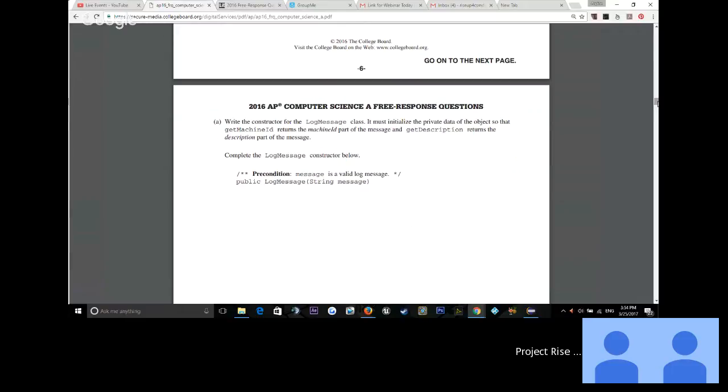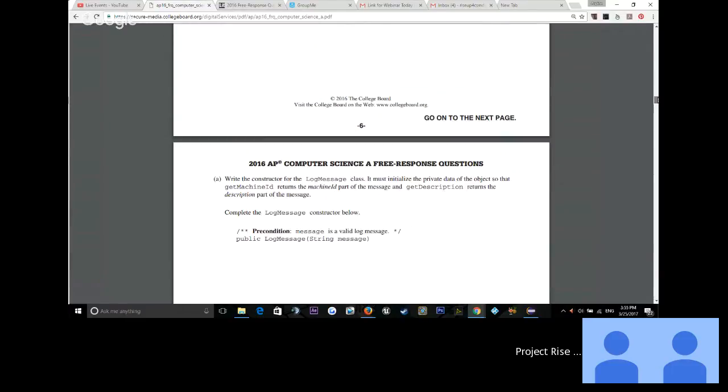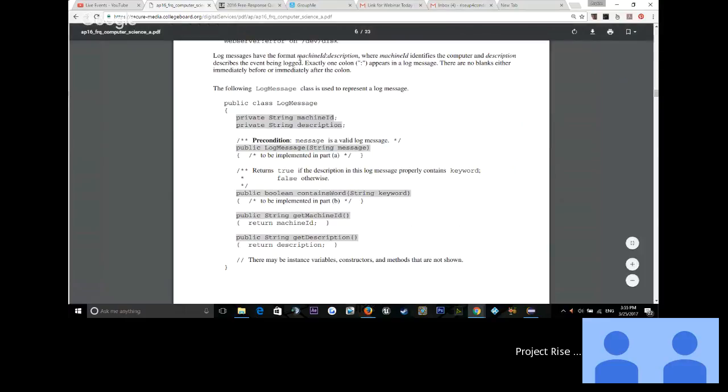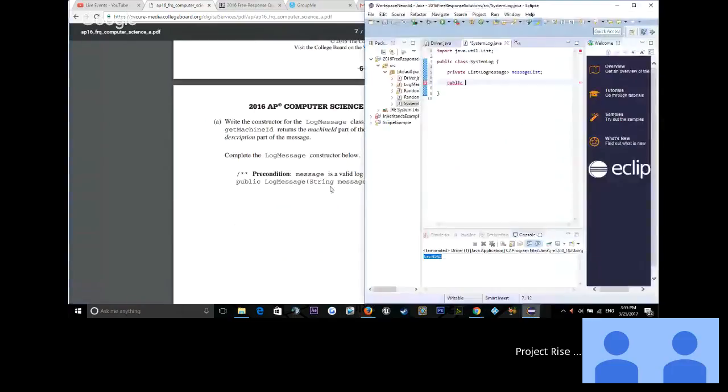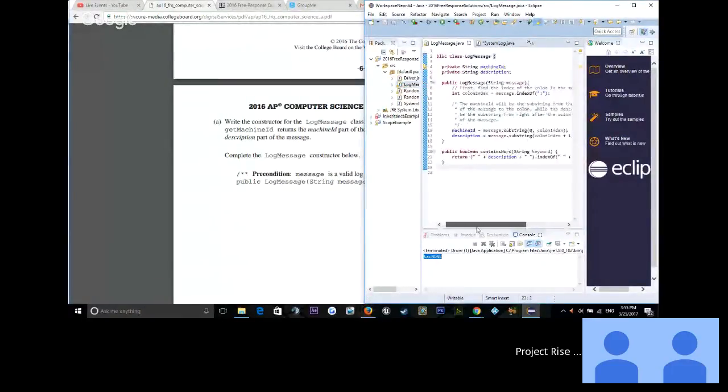It has to initialize the machine ID and description. The machine ID is going to be basically the word or the phrase before the semicolon, and the description will be everything after that. To do this, I used the indexOf method of the String class to find the index of the colon, and I called that colonIndex.